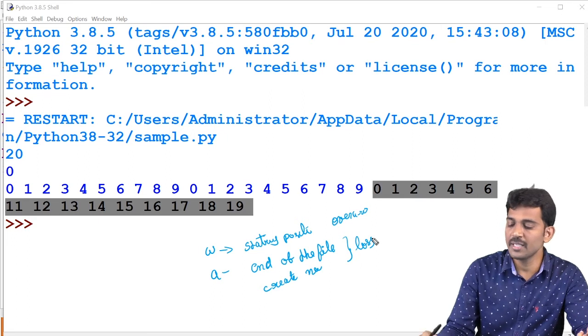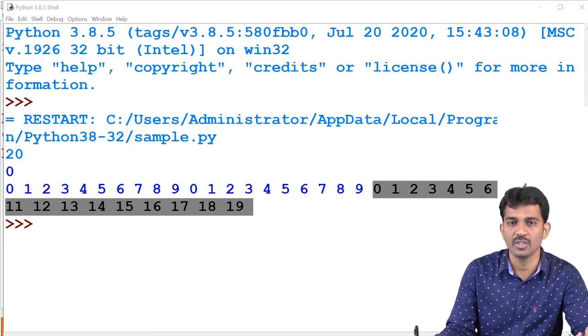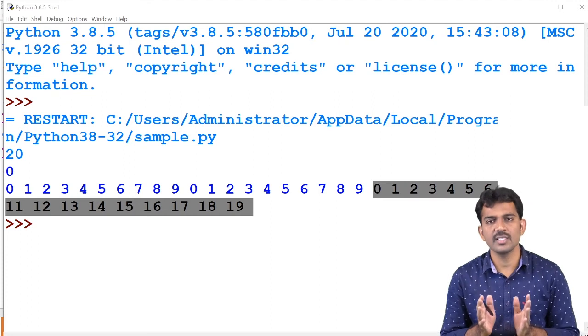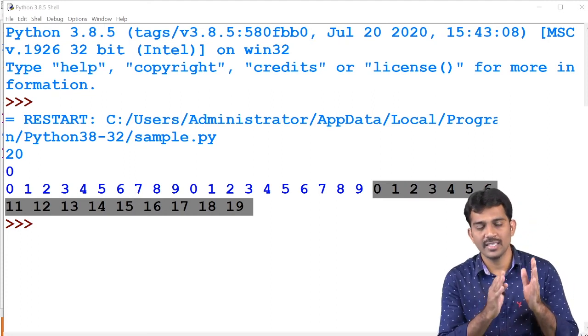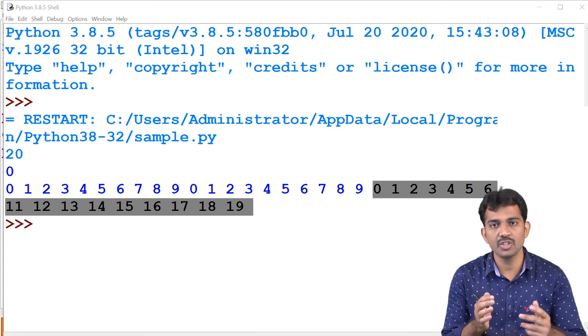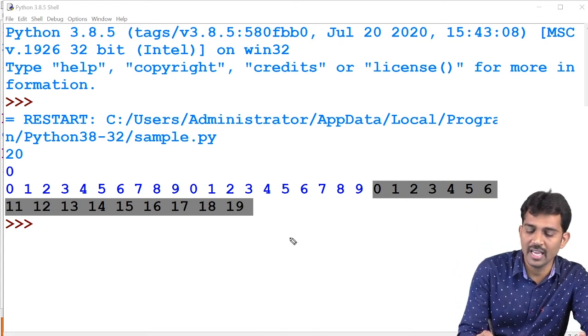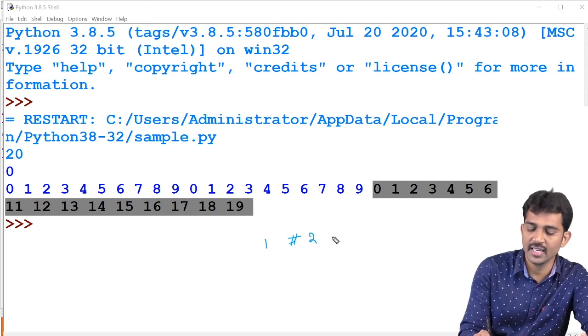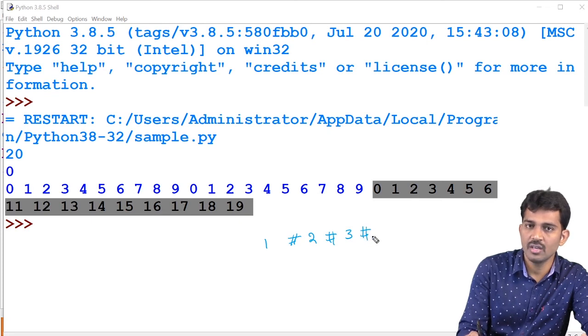Right? Is this clear? And my suggestion is to try to do a small project. Just take a library management system. Every day you are going to take the books and return the books, right? The same pattern. You just design a small system. That system contains data in each entry. Each entry should be separated with a hash: the first entry, hash, second entry, hash, third entry, hash, fourth entry, hash. Right? According to that, you just retrieve the particular data and ID.